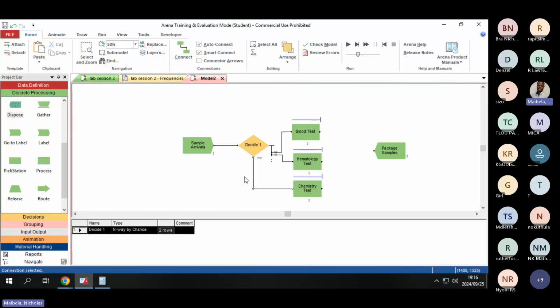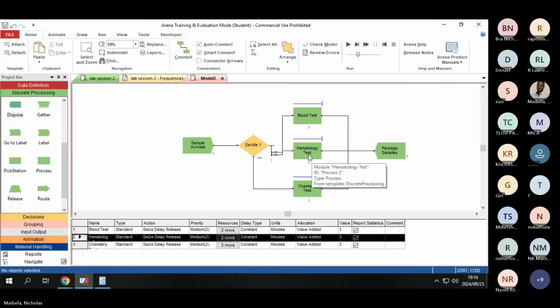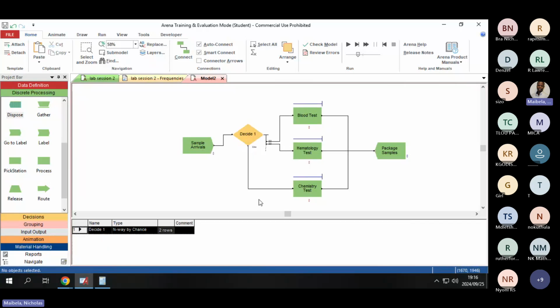And then last is just to connect your processes to your disposal module. Okay, let's just try to make it look a bit neater. Okay, this looks much better.